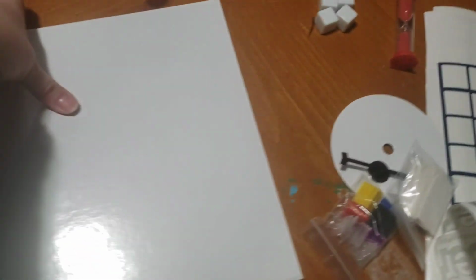So that's our deck of cards that will go with the game. This is stuff we're not using. The game board. So it was plain white. Open it up.